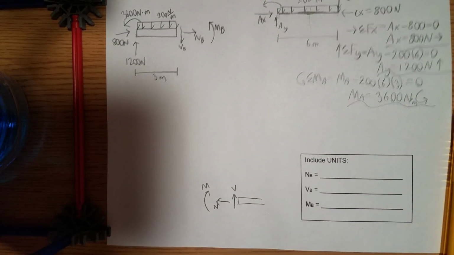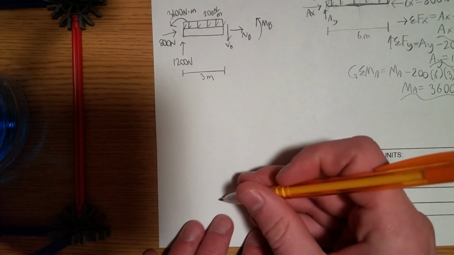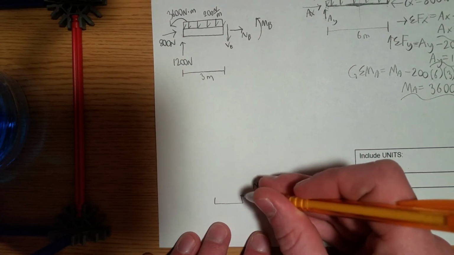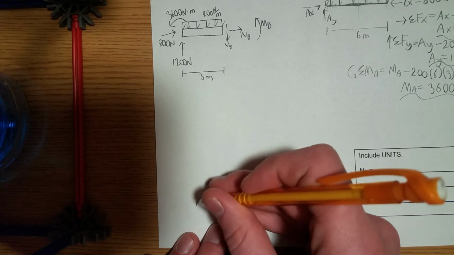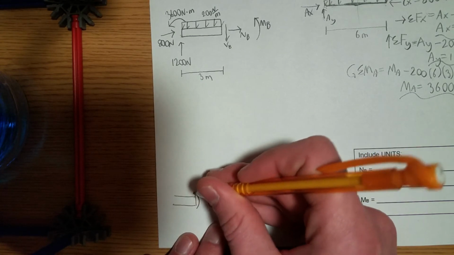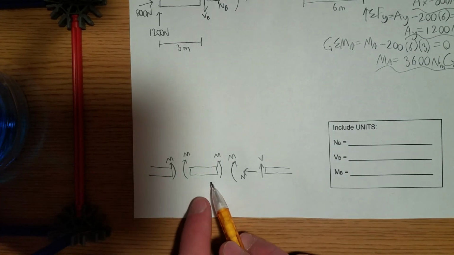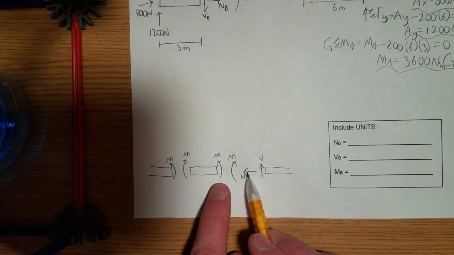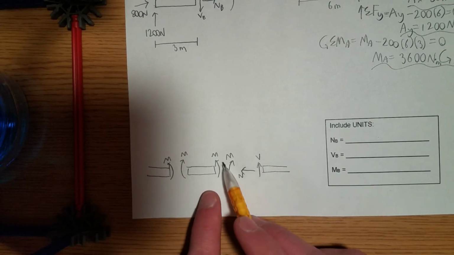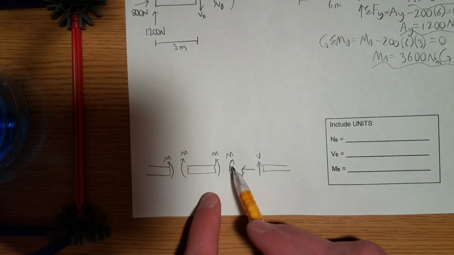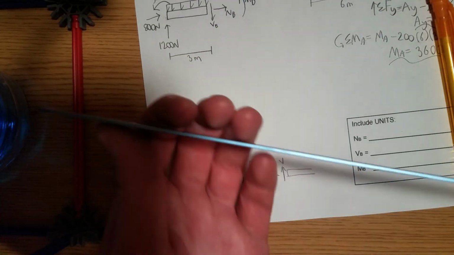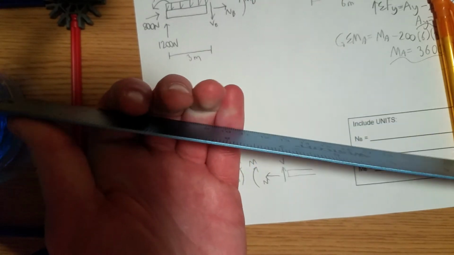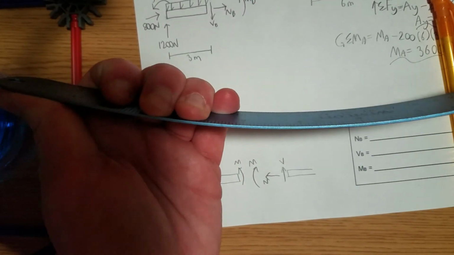I always like to think of it as if we were to make a cut here or on a beam, the cut on this end is going to have to be counteracted by the moment on this end. Ultimately, this would form into a smile. So if I took my ruler here, I finally have one, you would want to apply moments on the end to make it curl into a smile.